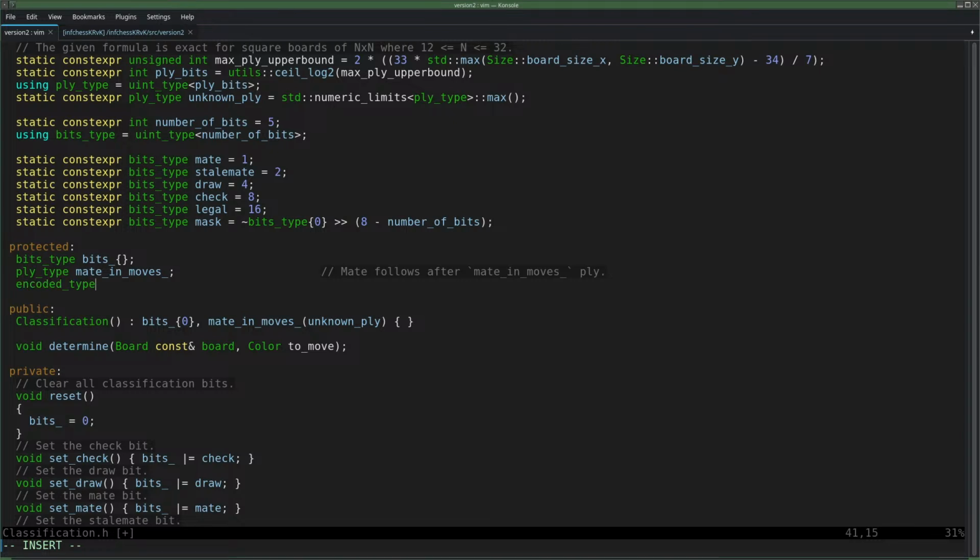So we have an encoded type, and that stores made in moves first, followed by the classification bits.